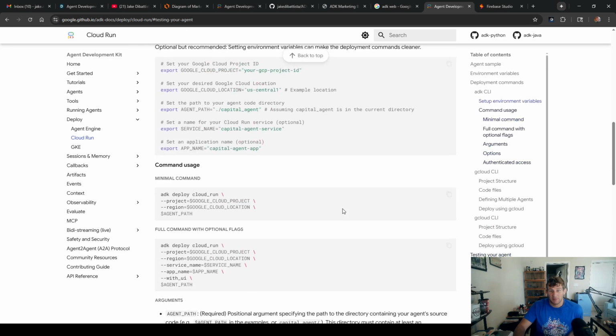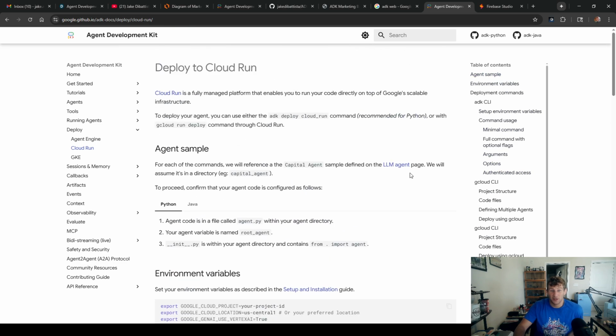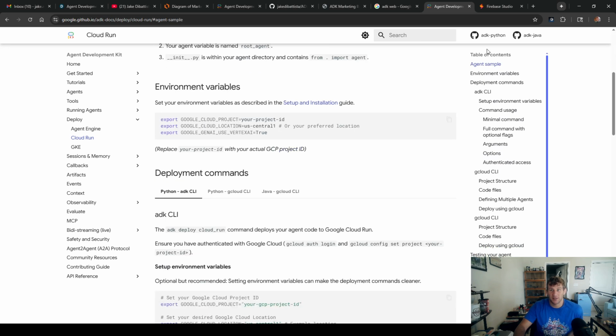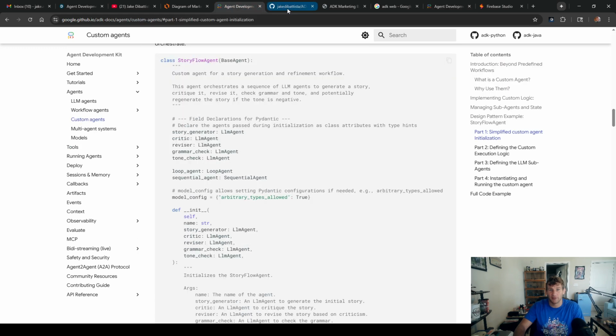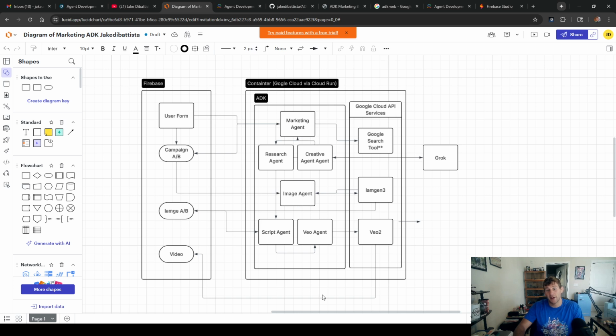That's great. And I'm sure you could even use their UI to use Cloud Run if you wanted to host an app using this, the ADK web, out of the box. But all I did was deploy my backend services on Cloud Run. What that let me do is have all of these agents sitting on the cloud in a service that I could call. In addition, this service was supporting a few other functions and processing things that I wanted to do. So that's the extent that I'll talk about deployment, because that's not really what I want to go too deep into, nor am I an expert on.